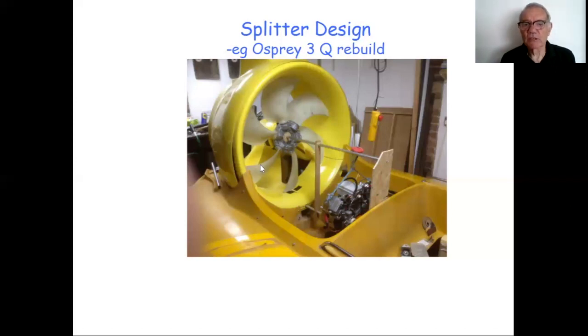You can see the splitter set up there. There's an A-shaped splitter. There's one side. There's the other side. There's the vertical splitter. And you can see the shaping of the ductwork, if you like, that tries to lead the air away from the fan into the side bodies as smoothly as possible.